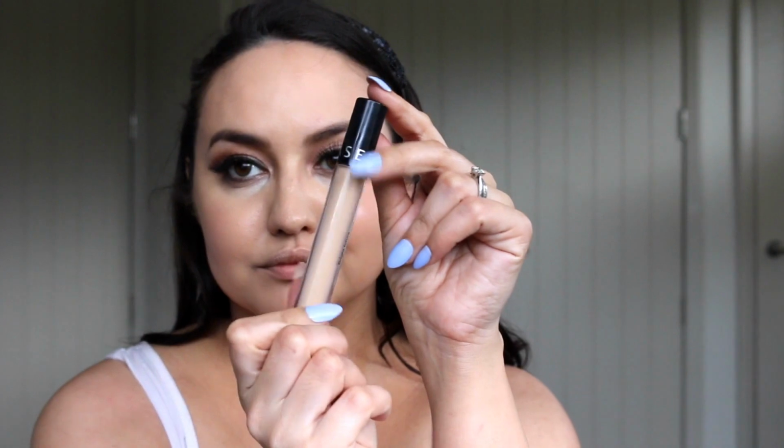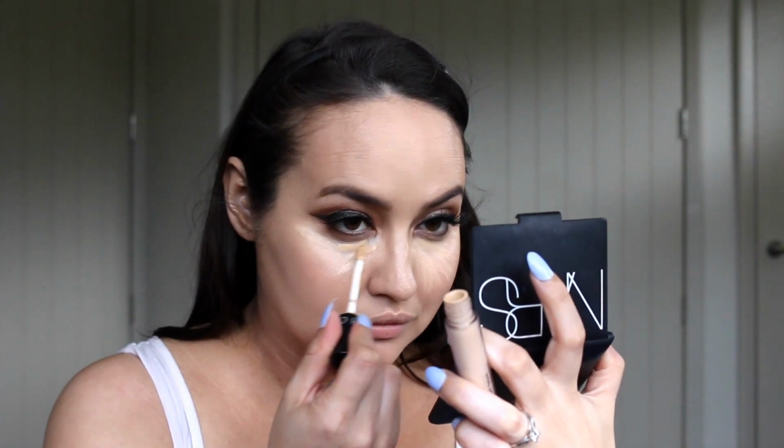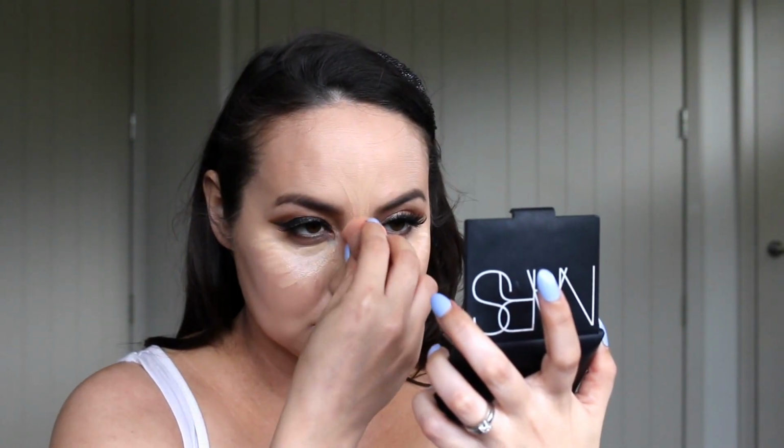Now for concealer, this is the Sephora Bright Future Gel Serum Concealer, and I'm in the colour Custard. And just placing it where I always do, not doing anything differently today, and blending it out as usual with my beauty blender.